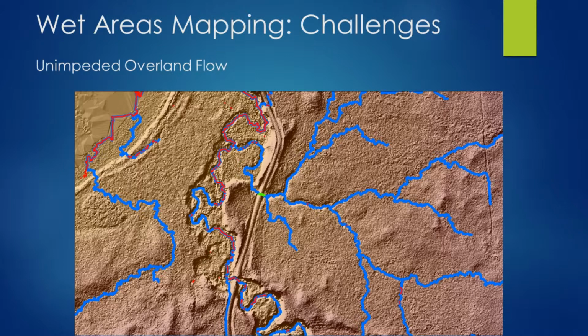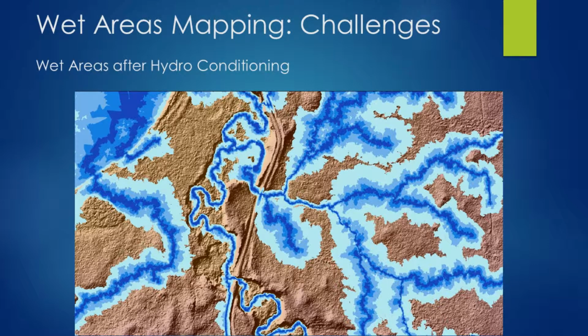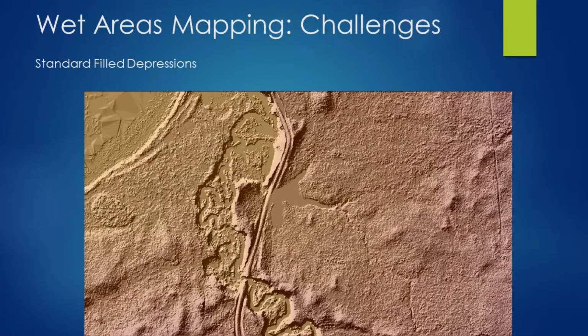So this is some of the work that's been done over the past year, actually more or less 6 months, to try to improve the data sets that we currently have, both for EMEND and as we move forward across the province. And again, the wet areas rasters that exist based off of this improved hydrologically conditioned DEM data set. So this is what the product would have looked like in the previous phases, so our earlier methods, when we just implement a full fill. So you can see, obviously we're losing a lot of topographic information that's very valuable and important within this LiDAR data. When we fill, we have no idea what's actually happening in this area.